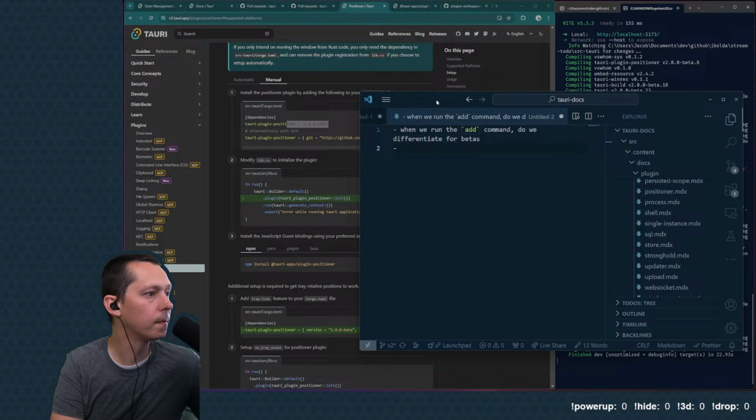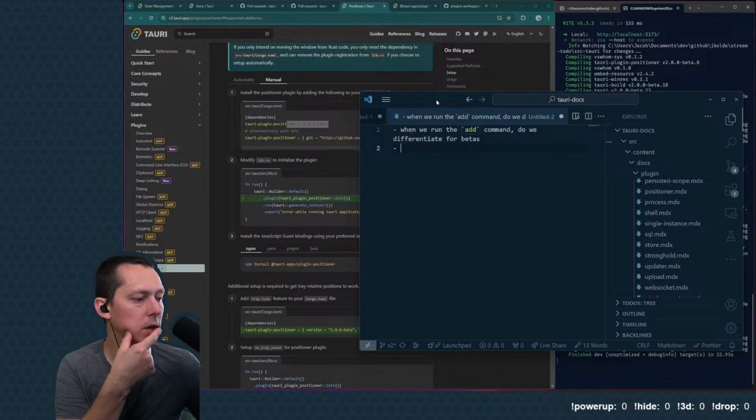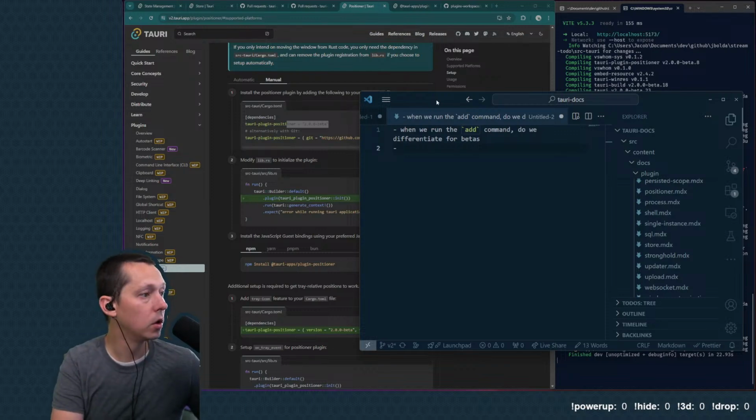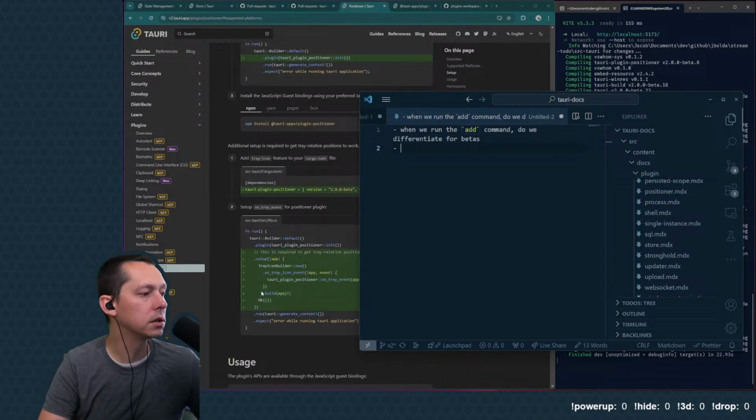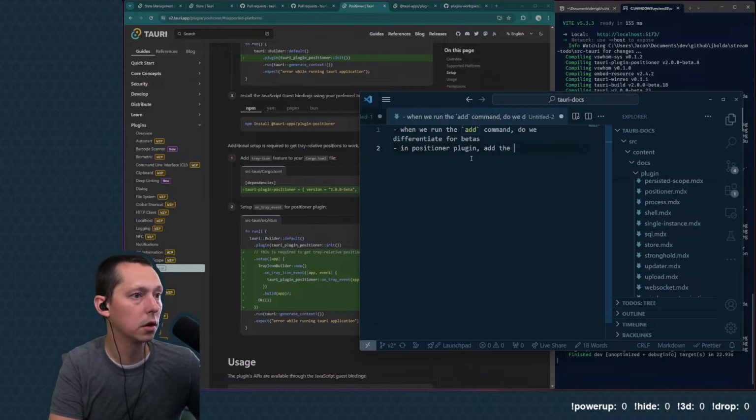So we'll come back to that. And then the other thing we wanted to look at was, well, we run the add command. I guess this is a special case because we're specifically saying setup. So in the positioner plugin, add the use for the snippet.